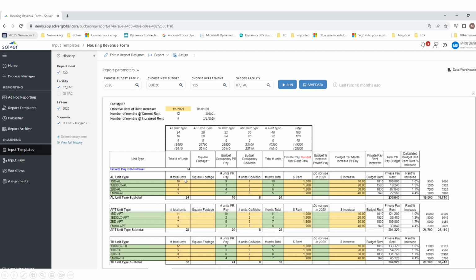This template provides flexibility as the organization adds buildings or changes wing layouts. You can change the mix. The model provides the ability to budget for subsidized housing. The current rent is also shown, and rent increases can be entered in dollar or percent. On the far right, the before and after revenues are calculated based on the user inputs.